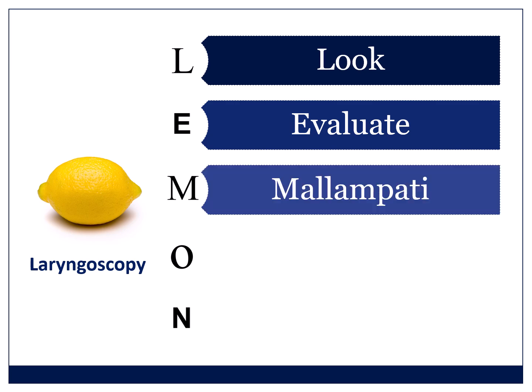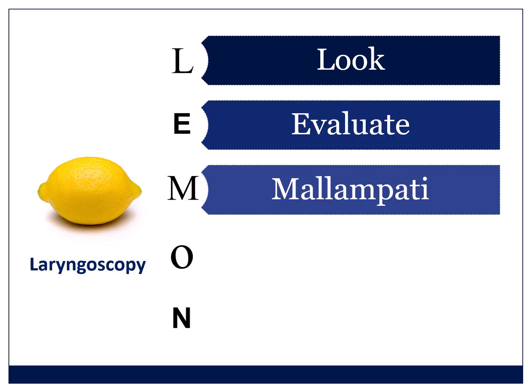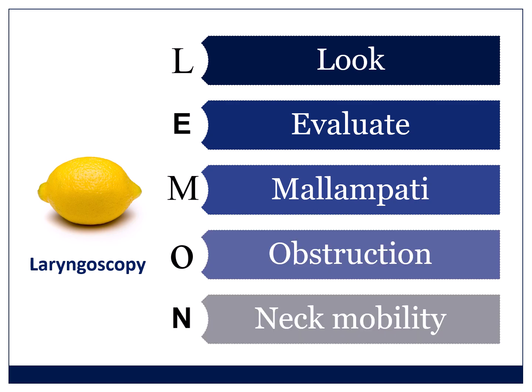The Mallampati score should be done in everyone. And just to remind you what that looks like, this is the Mallampati score that is sitting with the mouth open. Mallampati 1 or 2, where you can see all of the uvula or some of it. Those are associated with a more simple or an easier laryngoscopy. Watch out for that class 3 or class 4, where you can only see the soft palate and the base of the uvula, or only the hard palate. Those are the ones that will be difficult to intubate. So that's the Mallampati, and then you must look for obstructions and neck mobility. So those are good things to look at when you're assessing laryngoscopy.